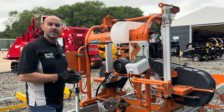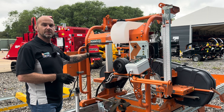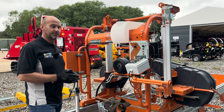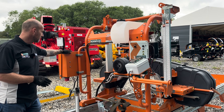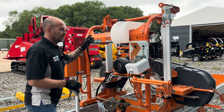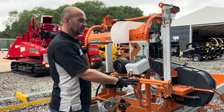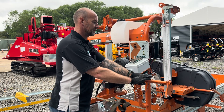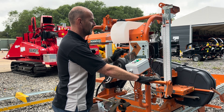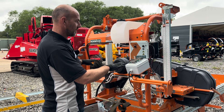This is an electric sawmill, powered by an 11-kilowatt three-phase 440-volt electric motor. Power comes in at the main control panel here via a five-pin three-phase plug. Control-wise, we have the dead man's handle — before the blade will start you have to squeeze the dead man's handle and press the green button to set the blade going. As soon as you let go of the handle the blade comes to a stop.